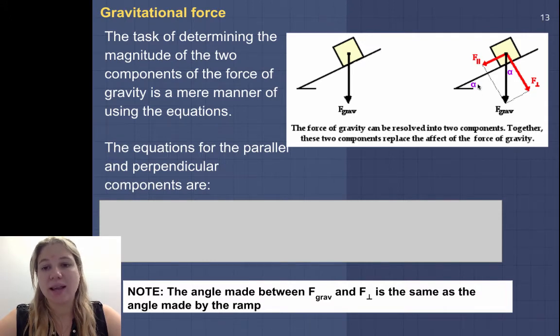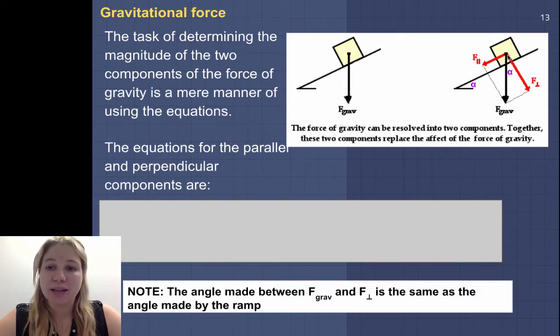One thing to note is that the angle made with the inclined plane is exactly the same as the angle made between the force of gravity and the perpendicular, or y component, of that force. So this angle here is the same as this angle here, and almost always you'll be given the angle of the inclined plane. Once you've worked out your force of gravity, it's then just working out what rule you'd like to use. If this is your right angle triangle, you've got your angle, you know the hypotenuse, and you're trying to find the adjacent side.